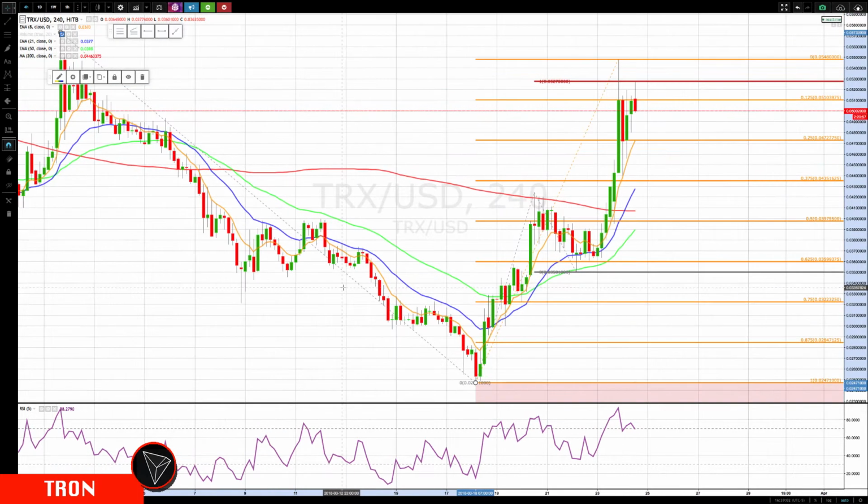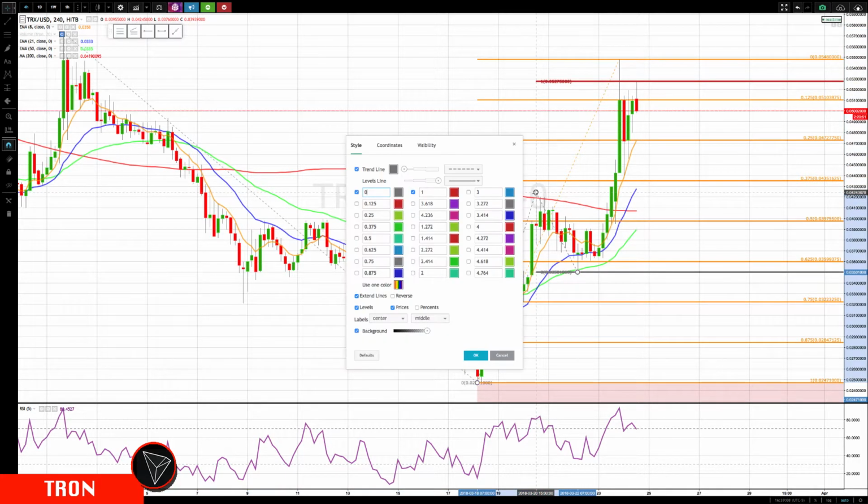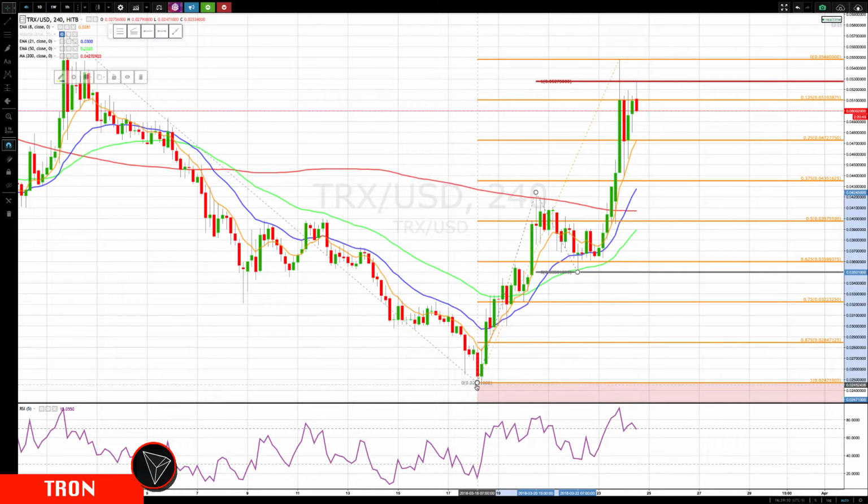all the way up. Just wanted to show you, we did a major ABC correction pullback on this. So it was from the low right here up to this high projected from here, and we did the 0.625 and the 1.0. Just the 1.0 is still on here. You can see it spiking up through there and then hitting it again. Now we're watching for a pullback to the rotation zone.